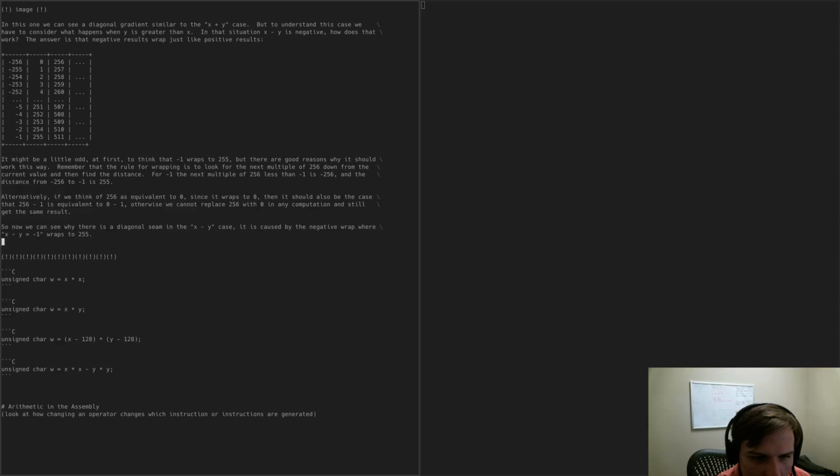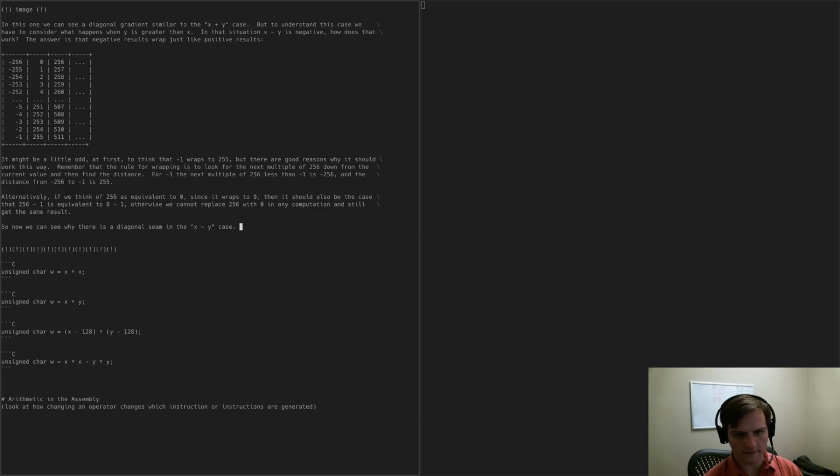So now we can see why there's a diagonal seam in the x minus y case. It is caused by the negative wrap where x minus y equals negative 1. It is caused by... Okay, I don't think this is quite right.